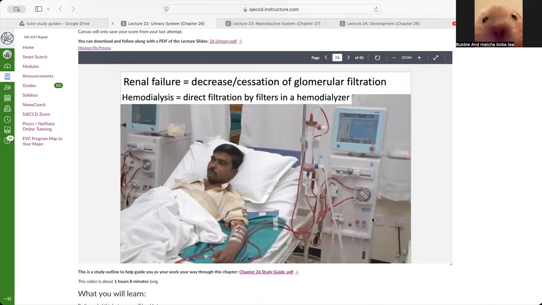So renal failure is the disease of decreased or ceased glomerular filtration, where the nephrons stop filtering blood. If it's sudden, it could be acute renal failure where you stop urinating, caused by trauma to the kidneys. And chronic renal failure is when the kidneys enlarge, so you don't see the cessation of urination until you're in the late stage.